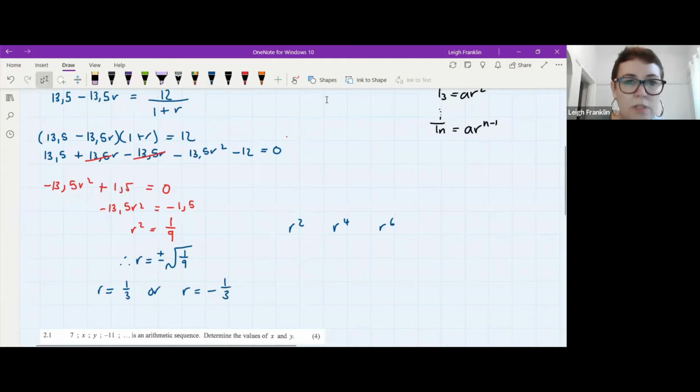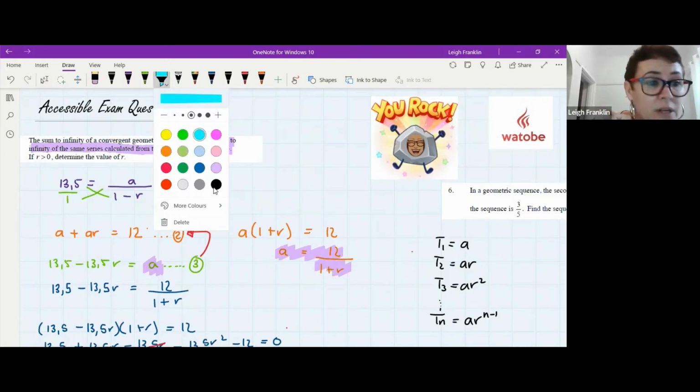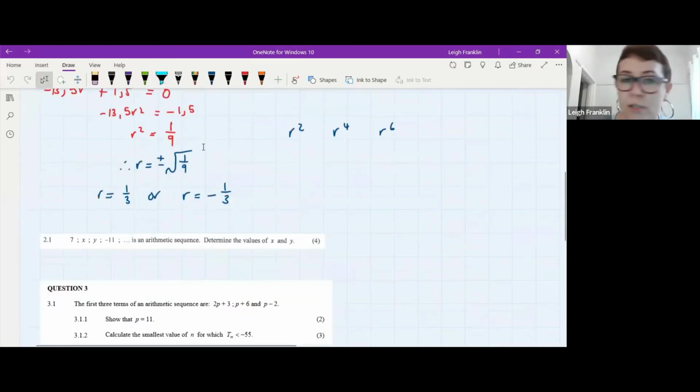And what this question wants from us, remember when we go back to the beginning, let's just highlight this first. They said to us, for this particular question, r had to be positive. So that was a restriction that was placed by the question. That's why we're going to disregard the negative answer. We wouldn't just disregard the negative answer because it doesn't make any sense. It's just because this question told us that r needed to be positive. So our last step here, guys, would be to go back and put a line through our equal sign.